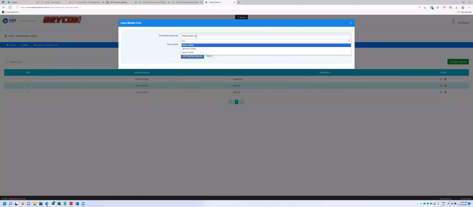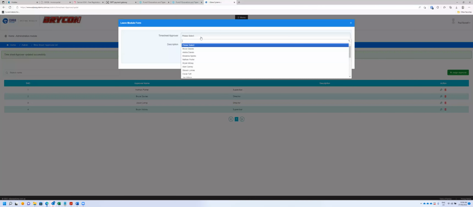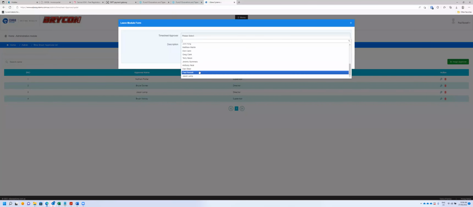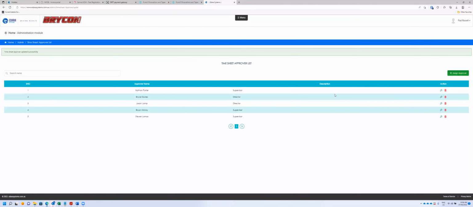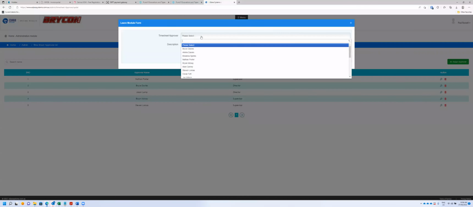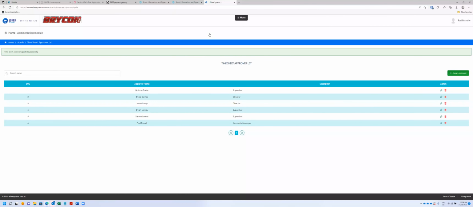Brian Mackay. State supervisor for the moment. Steve Lomas. Get us going for sure. Right, and I'll add me on there as well.